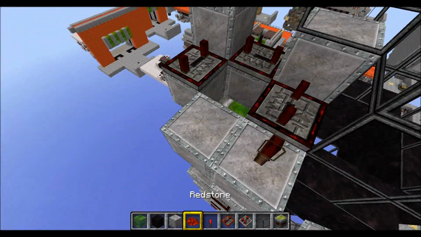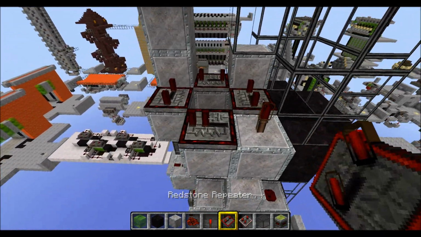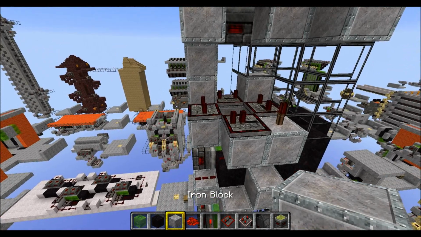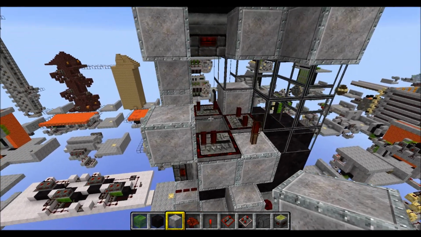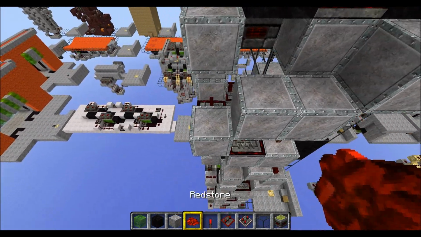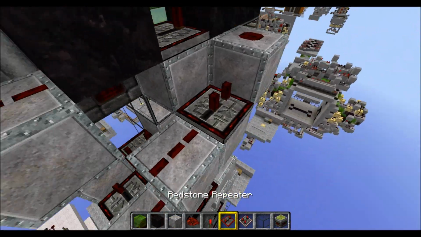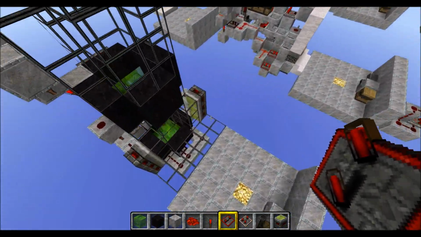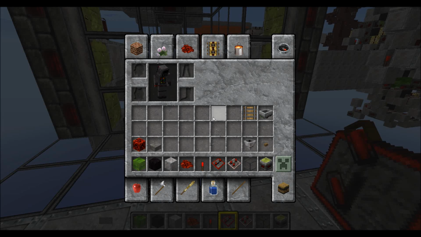Now place a block here, run a repeater from the torch, this time on the default setting, put a block in front of those repeaters, then go up 1 to the side and place 2 blocks here, put 2 redstone down here, and a repeater on 4 ticks, like this. And now it's almost finished.